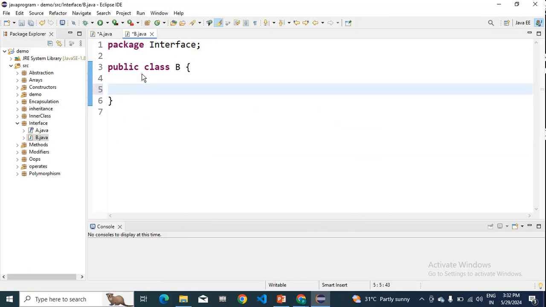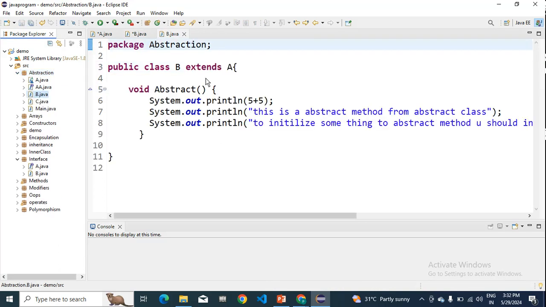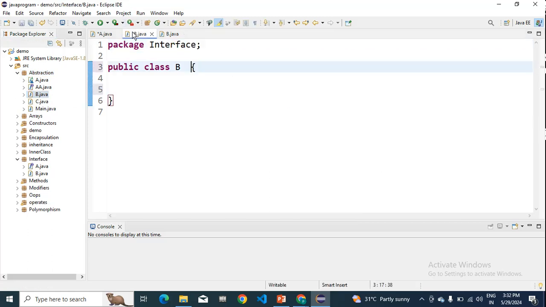So we used to inherit, right? In the previous example in abstraction, we used to inherit using the extends keyword, but here we use implements A. See, we use implements.